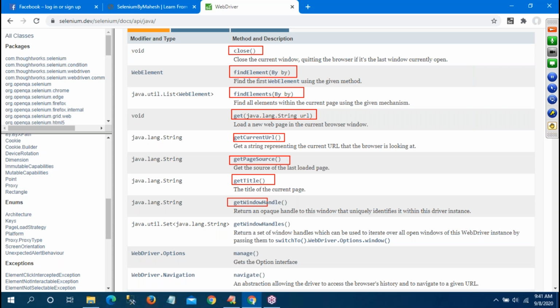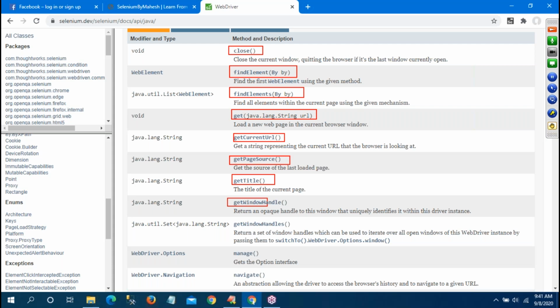Here is 1, 2, 3, 4, 5, 6, 7, 8, 9, 10, 11. Two more are there. After navigate, see, scroll down: quit and switchTo. Totally 13 commands are available there.